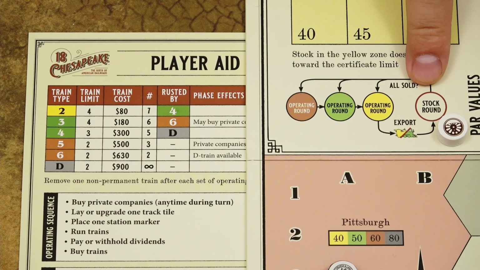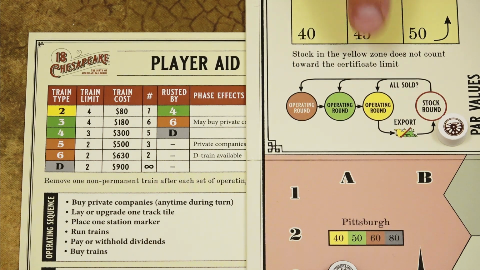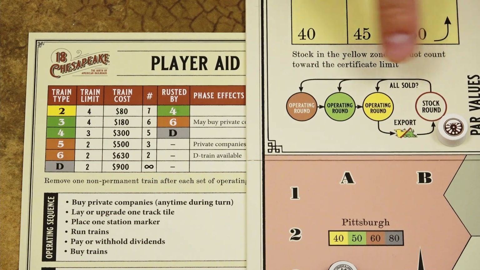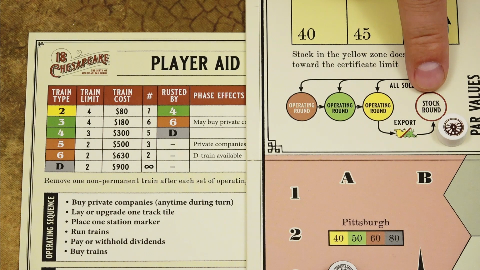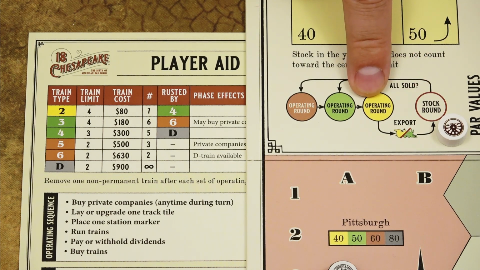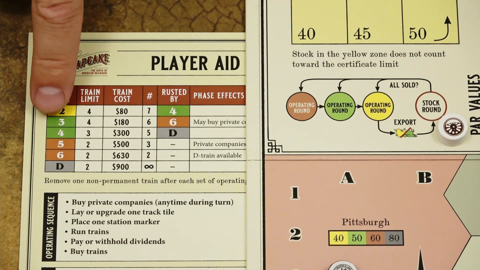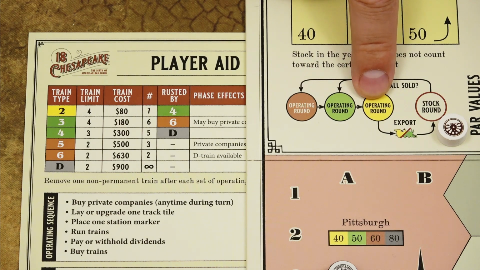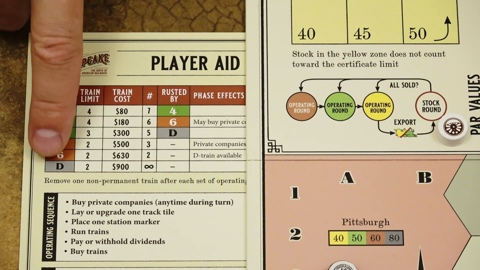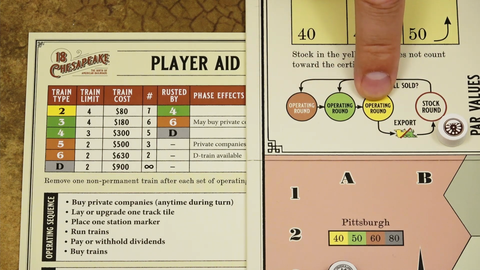After each stock round, there are a series of operating rounds. The number of these operating rounds is determined at the end of the stock round by the current game phase. In the yellow phase, each stock round is followed only by one operating round and then it goes back to the stock round. In the green phase, each stock round is followed by two operating rounds, and then in the brown and gray phase, stock rounds are followed by three operating rounds.